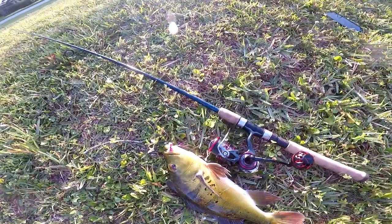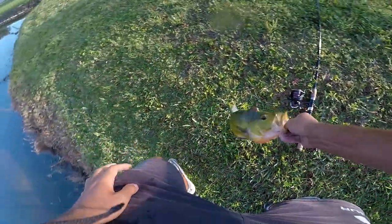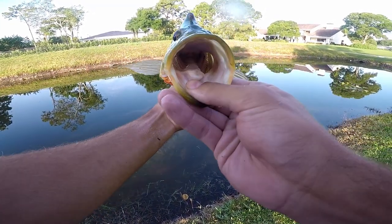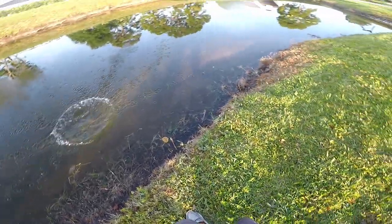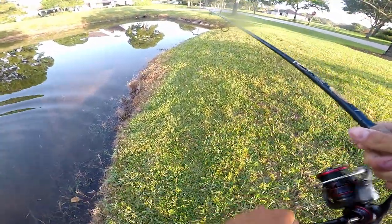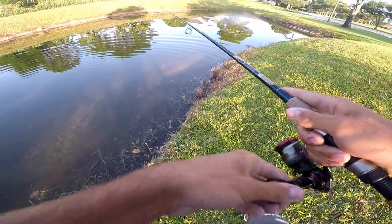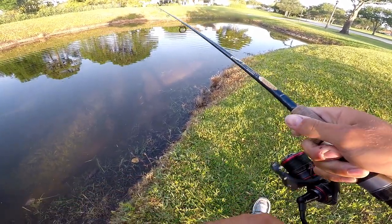Let's get this guy unhooked, toss him back in the water. These are fun-sized peacocks. I've caught them on, you know, when I've run out of hair jigs, I've caught them on little pieces of rubber with a split shot. You just throw it right in front of their face and if it's a bright color, normally they smoke it. These are one-eighth ounce too — they're not super heavy. You don't want it to get stuck in all the weeds at the bottom.